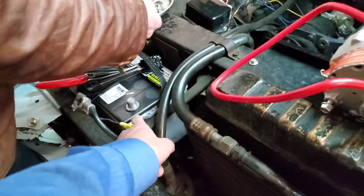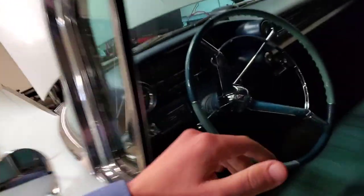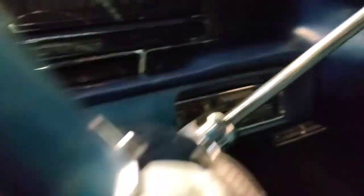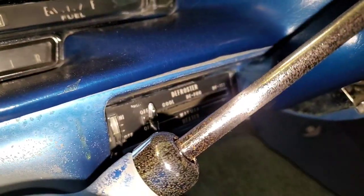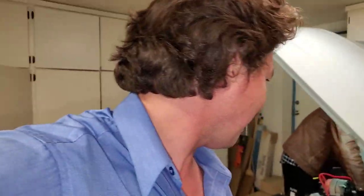We already got an upgraded battery. The reason why I'm switching over — and I'm going to show the clip right now — is because I actually started smoking the generator. I drove this thing for three days, had the heat on, thought everything was fine, just playing around with all the heat and stuff. I really thought I completely adjusted the regulator box right, but I wasn't doing it right.